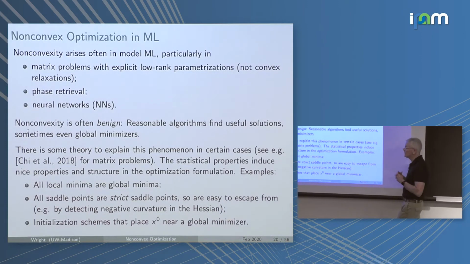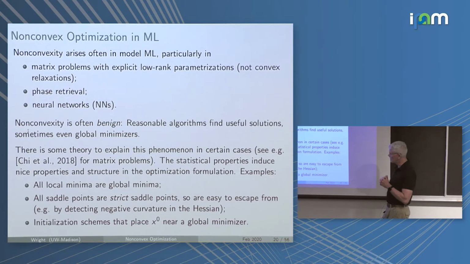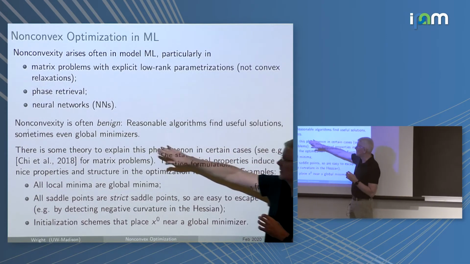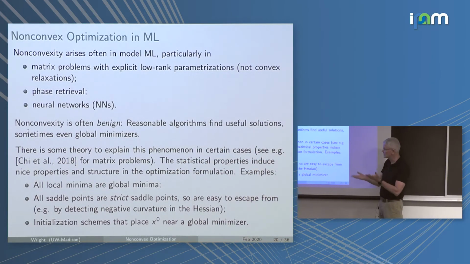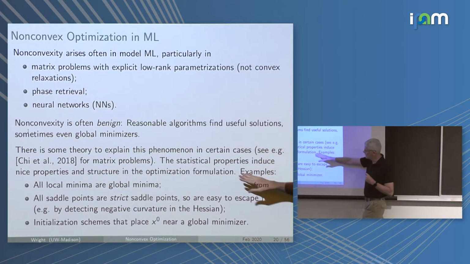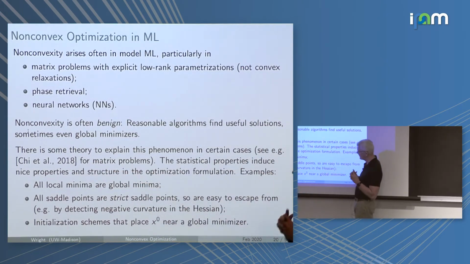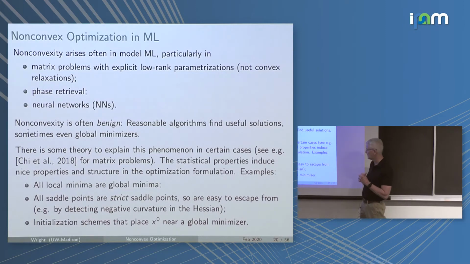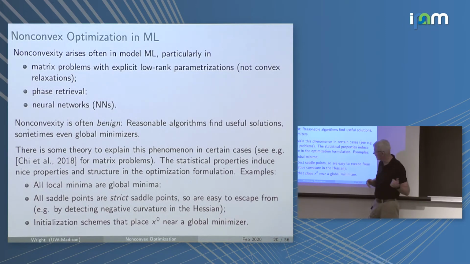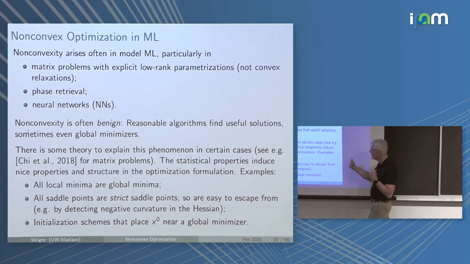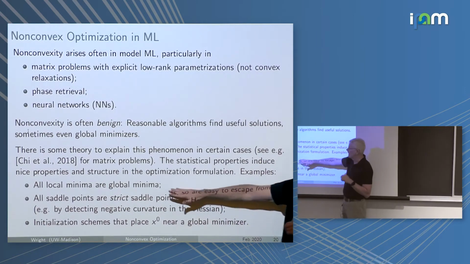It's been noted from very early on, including in the Burer-Monteiro paper, I think, that if you just run a fairly garden variety nonlinear optimization method, it will typically find the global minimum, or at least a useful solution. It won't get stuck at a local minimum. And there is some theory to explain this phenomenon in certain cases. There's a very nice review paper by these authors that focuses on low-rank matrix problems from a couple of years ago, and Ben and many other people here have done work on this. If you make certain assumptions on the statistical properties of the data that sets up the problem, you can prove things like that all the local minima are global.